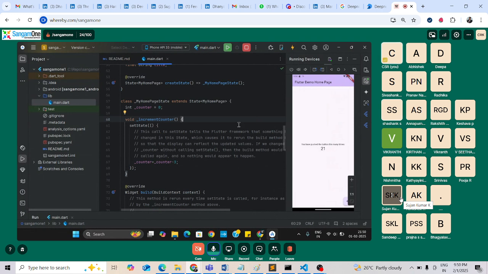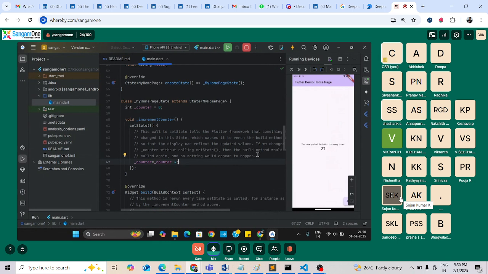Shashank, can you explain what is setState? setState means it saves the previous state of the value. Means what is the previous value of it. It's usually used for dynamic value changing. Yeah.